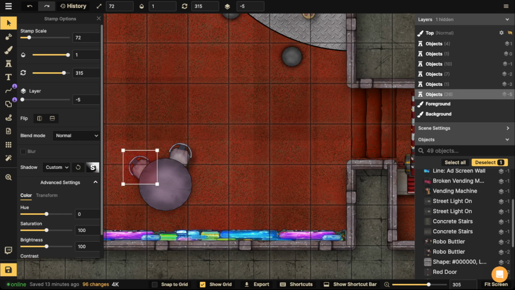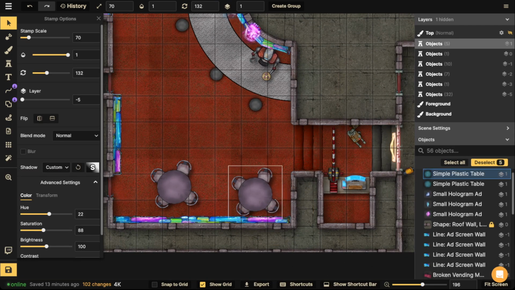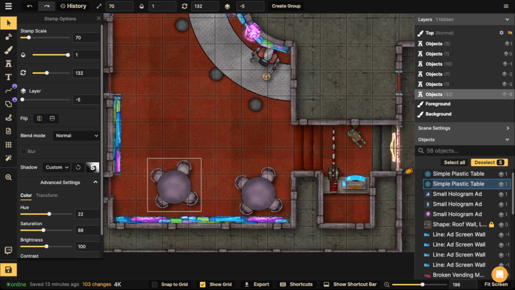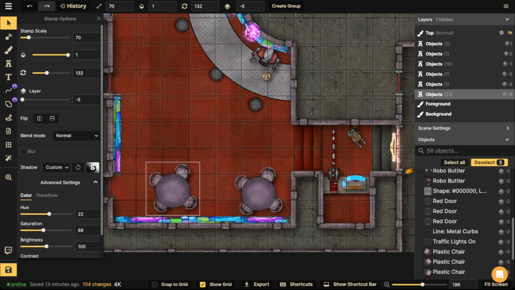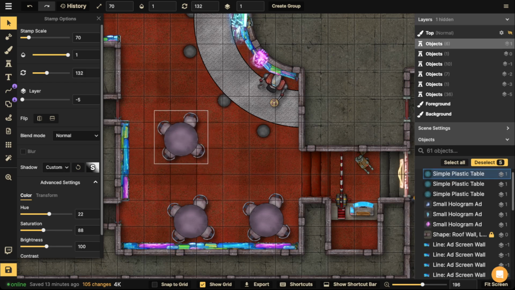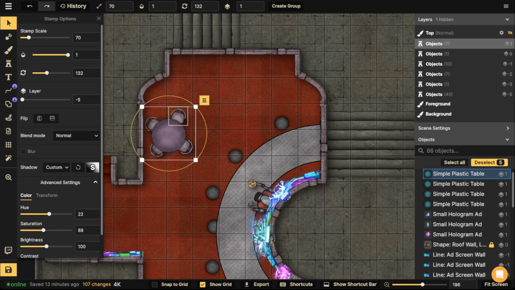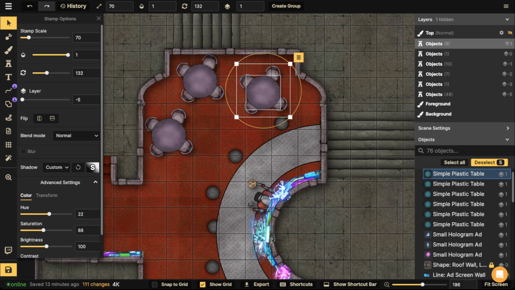And with this, I'll create one table with chairs, and then I'll copy and paste that selection right here. Copy and paste, put one in this corner over here, put one over here. I don't want it to be right up to where the bathroom is, but close enough. Copy and paste. You can put another one over here. There's kind of room for it. And then we'll put one over here against this one, and then one over here.